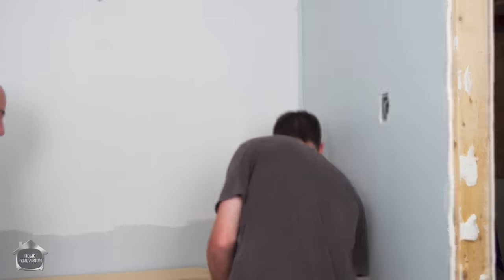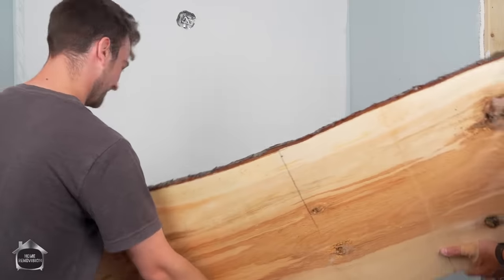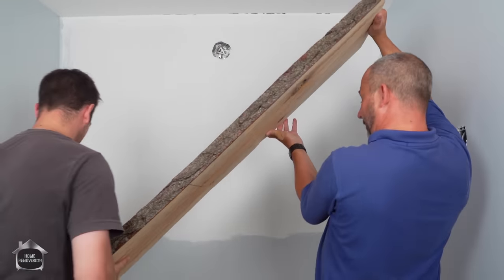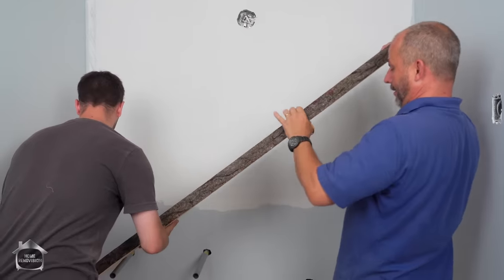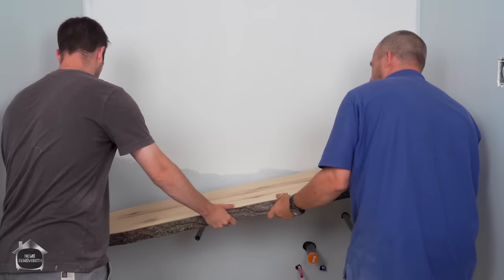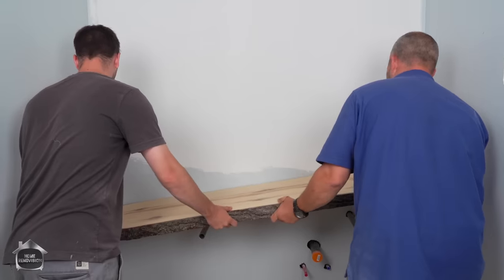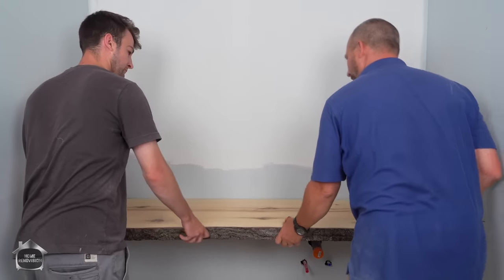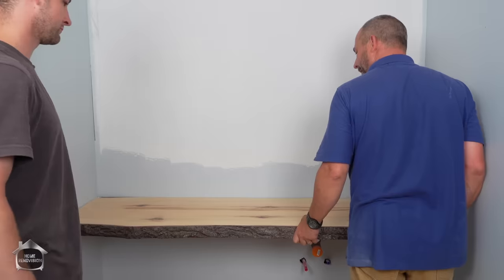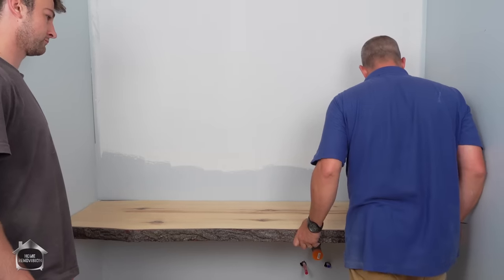All right, up we go. You're rotating the ball, man. Okay, lift it up, flatten it out. Get over your pipe. There you go. Okay. Up against the back wall first. Now watch this. This is how out of square the whole house is.